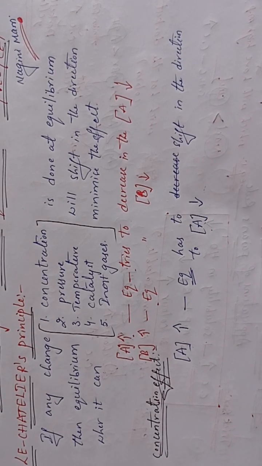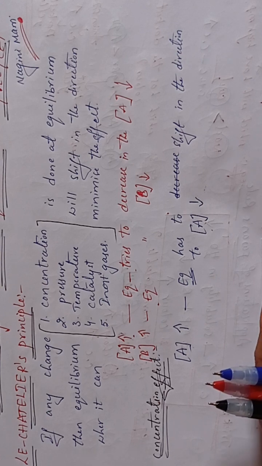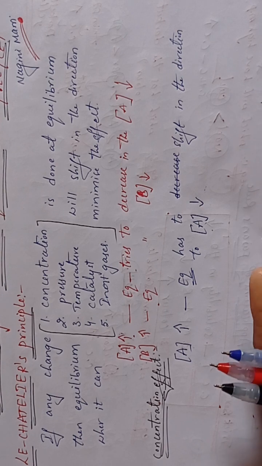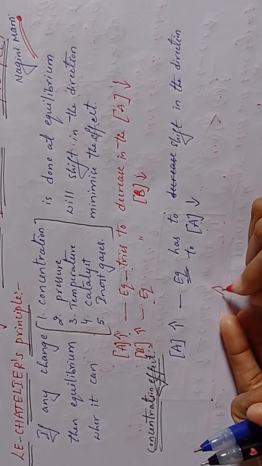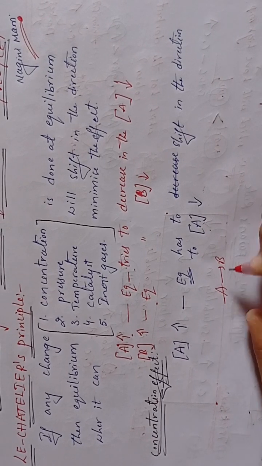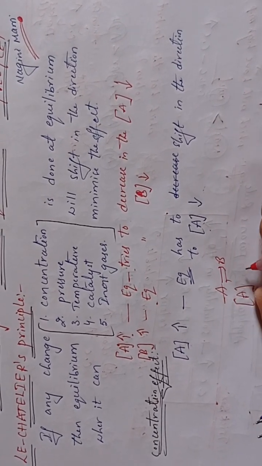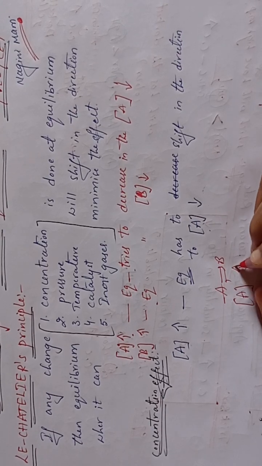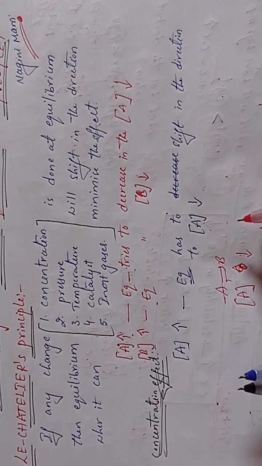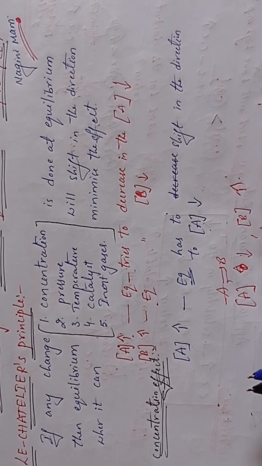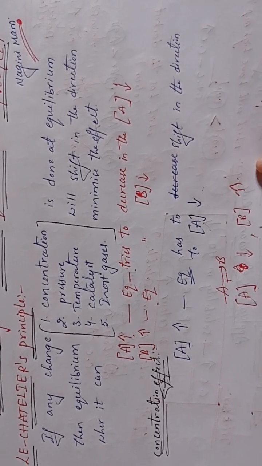We know that in every chemical reaction, the concentration of the reactants gradually decreases in the forward reaction and the product concentration gradually increases. Correct or not? For example, take A to B. Here, the concentration of the reactant A in the forward reaction decreases and the product concentration gradually increases. In any chemical reaction you take, this is what happens.